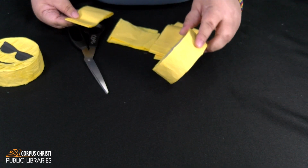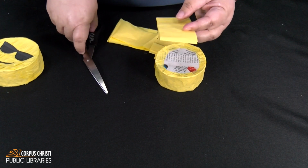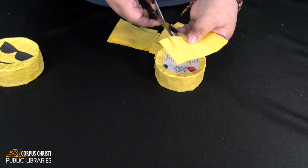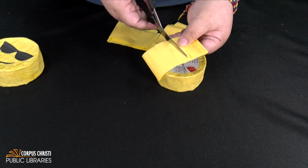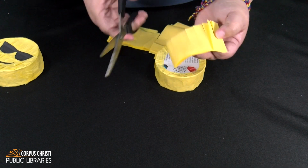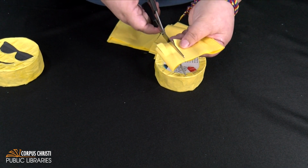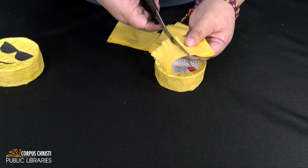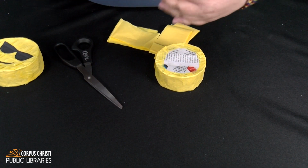Alright, so now I've got my edge all covered up. I'm going to get some more of the tissue paper that's at 2 inches, and I'm going to cut in about 1 inch. Not all the way, just about halfway, so that's about 1 inch. And you're just making your little tassel, or little ruffles really. You can make them as small or as big as you'd like. Now with these, they're all ruffled up.